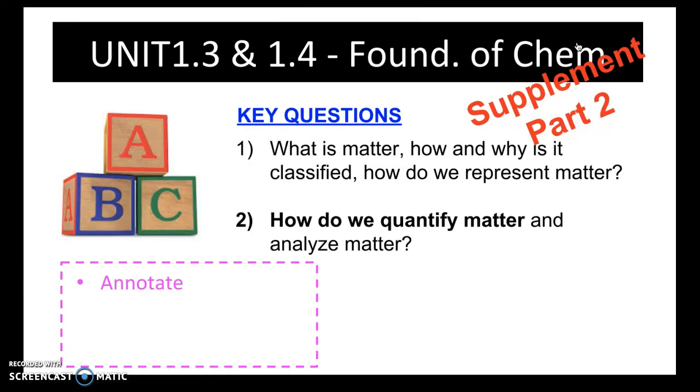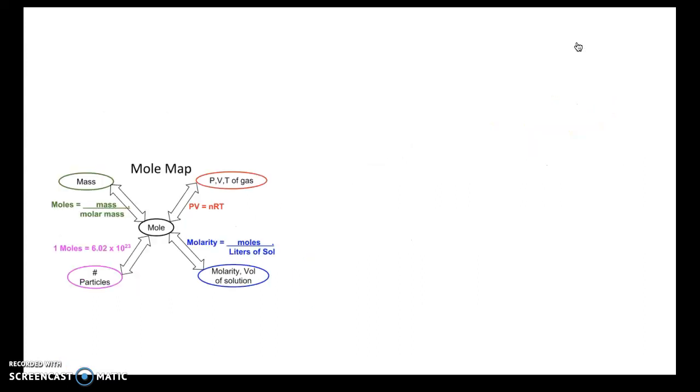In 1.3, we looked at mole maps, and in 1.4, we looked at mole maps and stoichiometry. The focus of both of those lessons was how do we quantify matter. For this supplement, we are going to dive into some of the equations that we utilize for those sorts of problems.